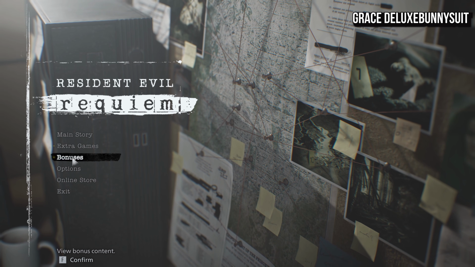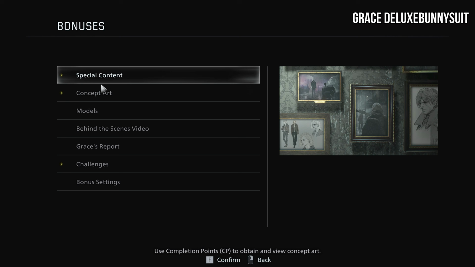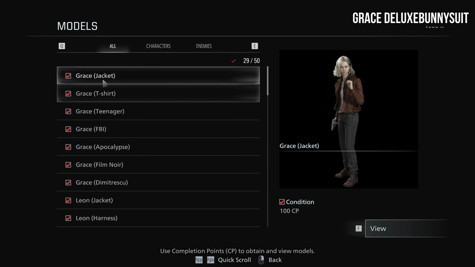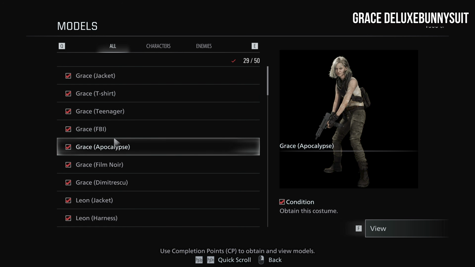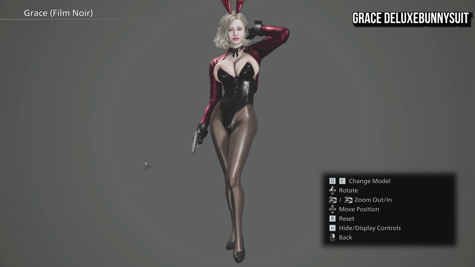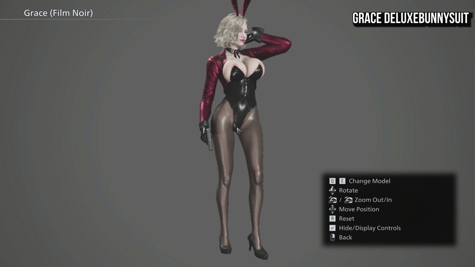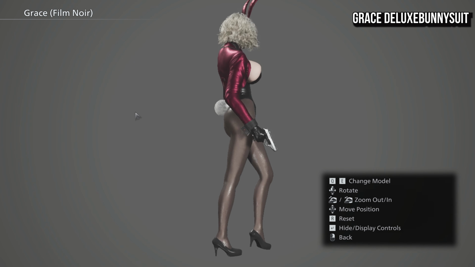Once in the game, let's go to bonuses and models to verify the modded outfit. It should be the Film Noir. Okay, it is installed. It's quite something.